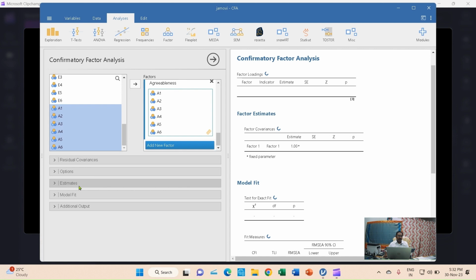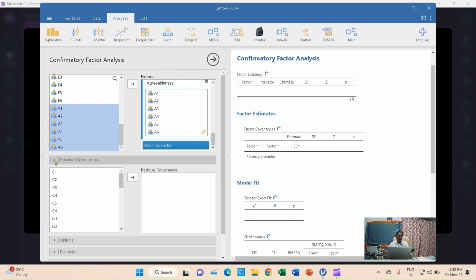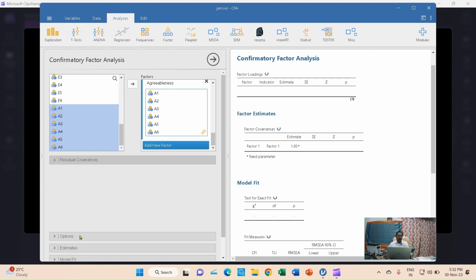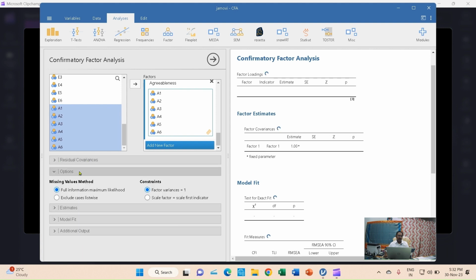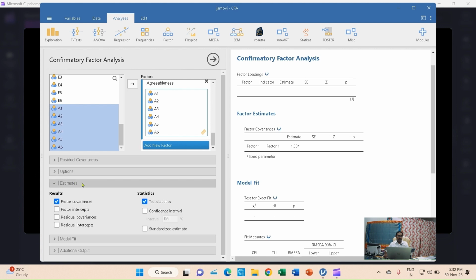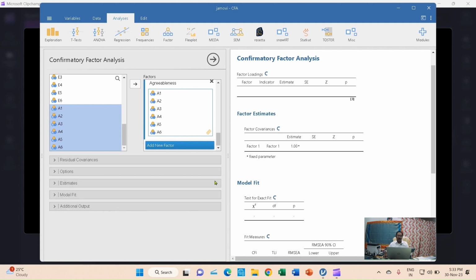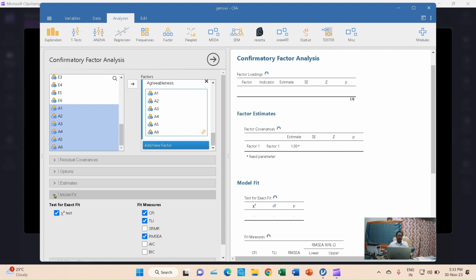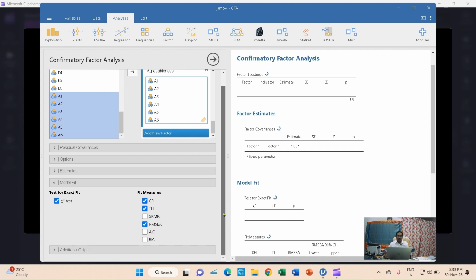And here there are 5 options, and in residuals we are not going to do anything. So we'll move to options. In options we don't have any missing values, and therefore we move to estimates. Whatever is there in estimates, we can leave as it is. Factor covariances we need, statistics we need. Then we move to model fit. What is checked by default?